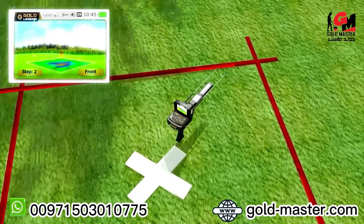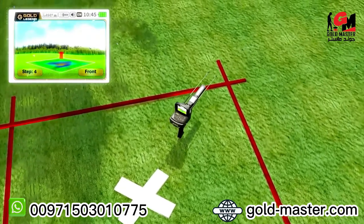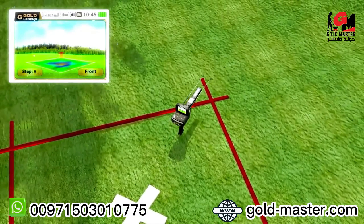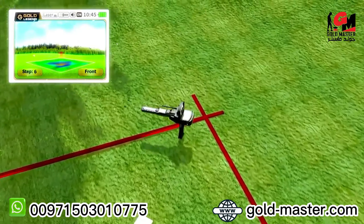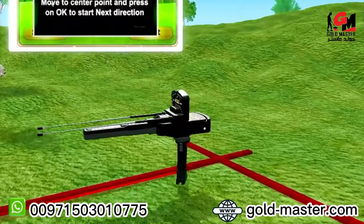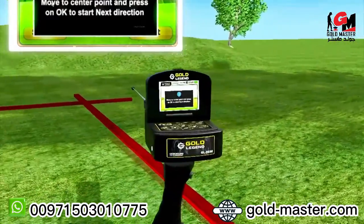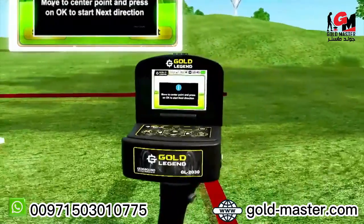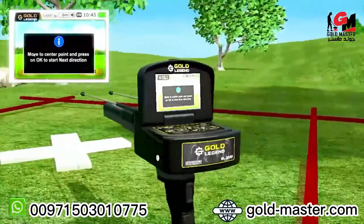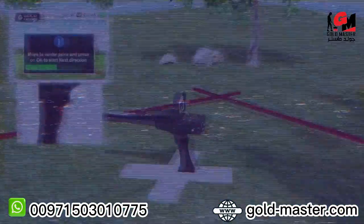We will notice in the corner of the screen the number of steps we have walked and the direction of the path we are taking. Every path we take ends when the device starts turning right or left around its axis. When turning the device, a message will appear to us stating that we must return to the central target point. We return to the central point of the target and press the Start button on the handle to start the second path.